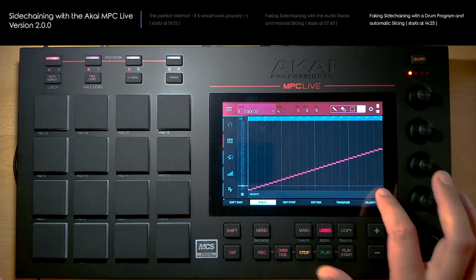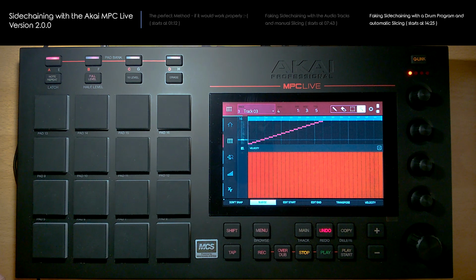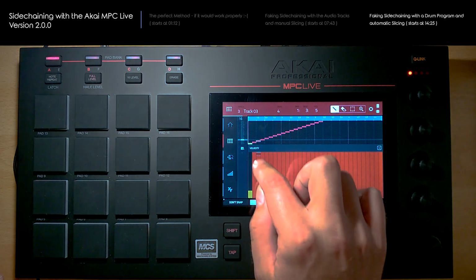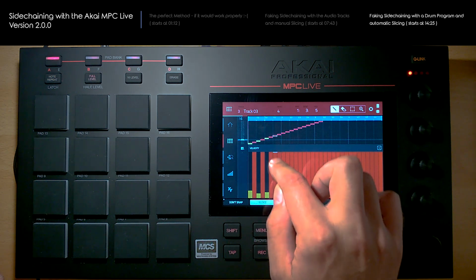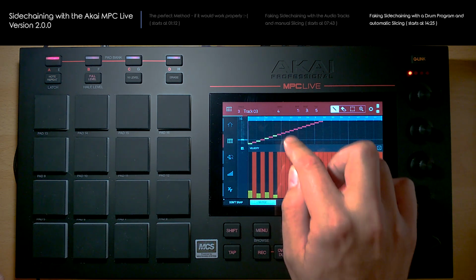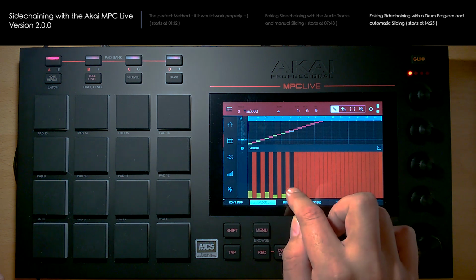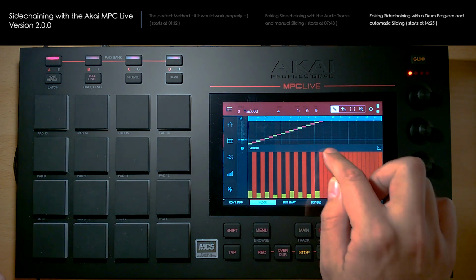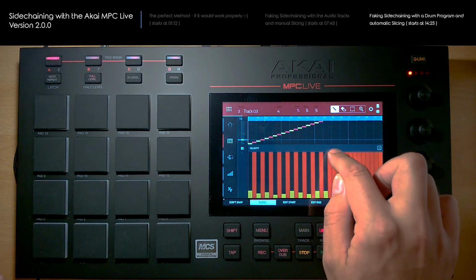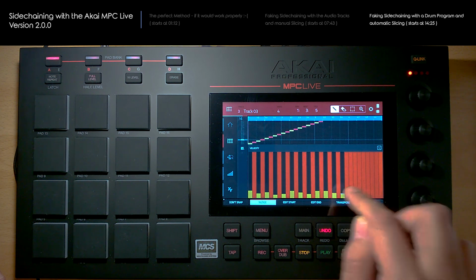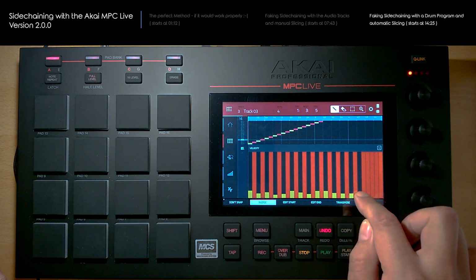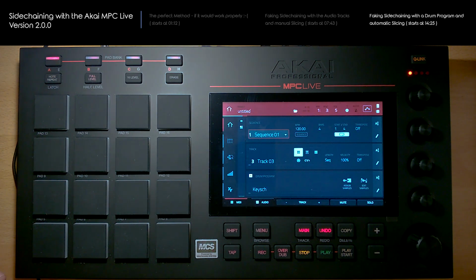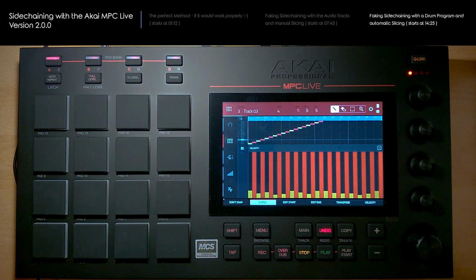And now to reproduce that sidechain effect, it's as easy as going up here, selecting that pencil tool and dialing down the velocity. So, whoops. It's even easier to work with that way, and it's not so destructive like the option with the audio track. So, yeah. And we can do even more, and if I play this back now, you will hear that we end up with our sidechain pattern again.